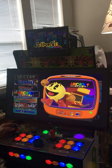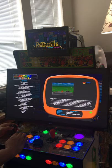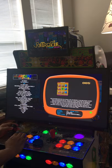Alright, it looks pretty cool. It's supposed to also come with a track mode, so let's go into it. Right now, it still says RetroPie. Let's go to RK. Press A. So far, the marquee hasn't changed anything.